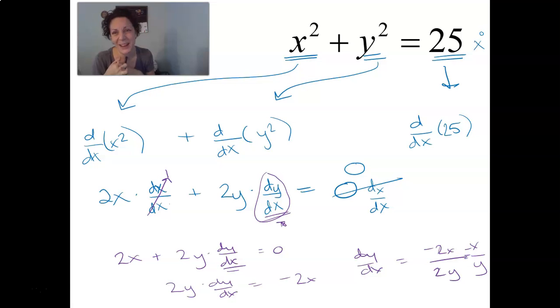So some people say, well, do I have to write the dx? And the answer is no, you don't. Now, I am going to write it because I want you to understand that there's nothing special about taking the derivative of the y terms versus the x terms. I'm not doing dy/dx exclusively for y. We're doing the same thing when we take the derivative of an x term. It's just that the thing we tack on is 1, so some people don't like to write it.